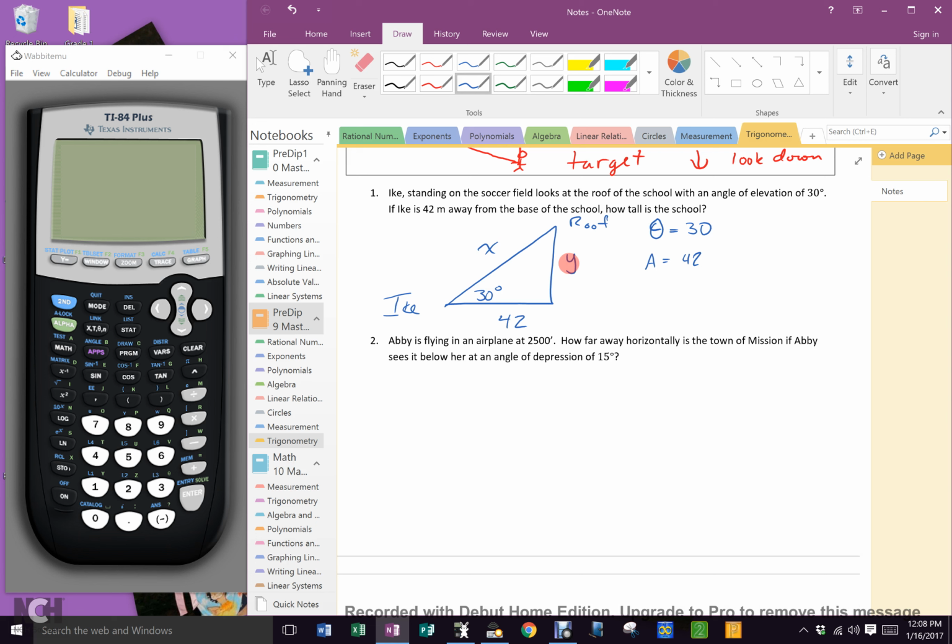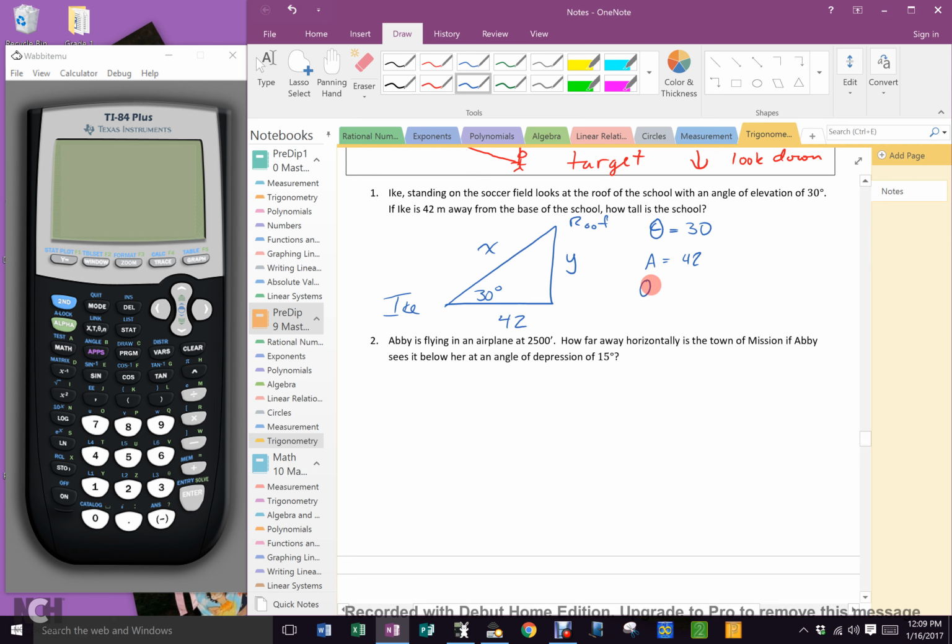Is it realistic for Ike to climb the school with a long tape measure, drop it down from the top, and have Josiah at the bottom measure it? Or is it realistic to measure this distance where he can walk? Is he ever going to actually measure the height of the school? No. He is going to use indirect measurement, trig, to find it.